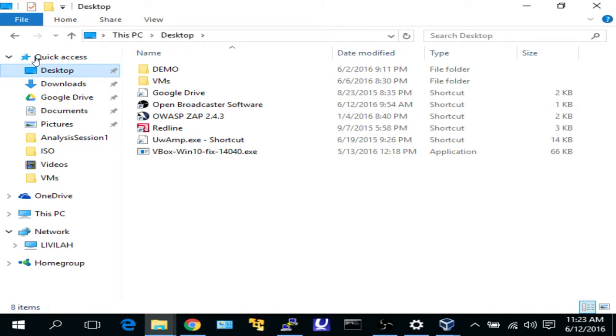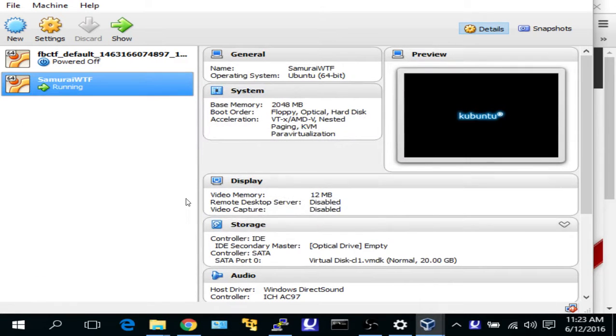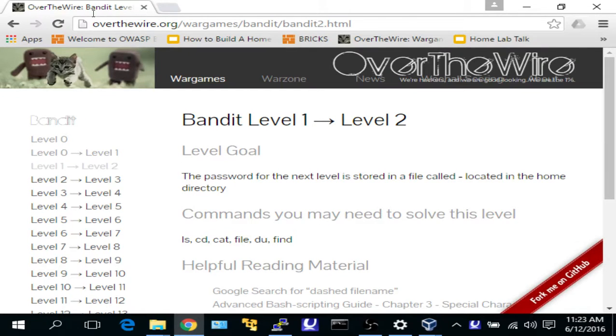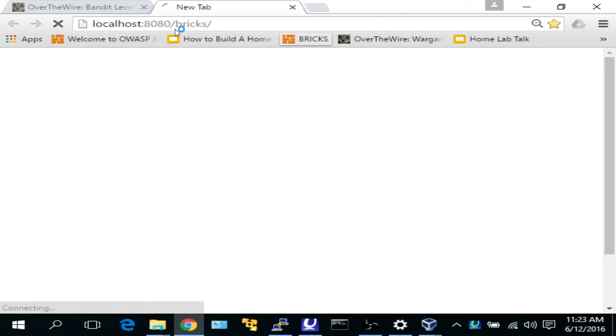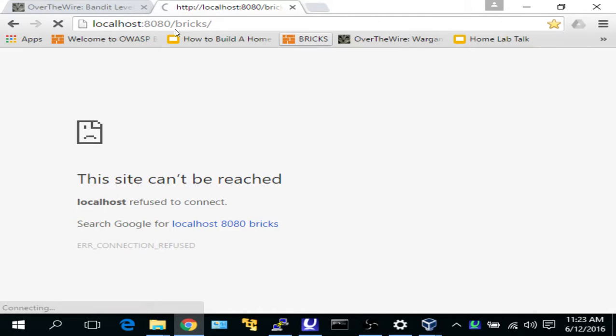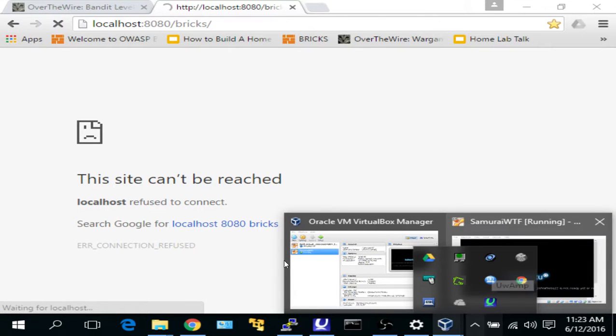So I have XAMPP set up here, and it'll spin up my web server that I'm going to use to load up the Bricks application. You can see I'm using my localhost 8080 port /Bricks. The site cannot be reached yet, once XAMPP actually gets fully started up.